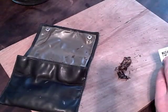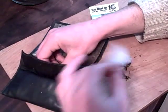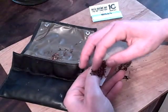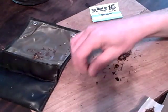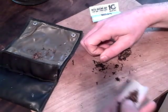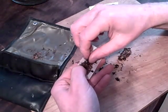Now I'm going to get into how you roll a tobacco that has been pressed and steamed, like a flake or a plug or something like that. What I do is I start out with a base amount of a fine cut shag, and then I'll just take this cake here and break it up pretty fine, and then put it in with the rest of my tobacco. Mix it up a little bit.